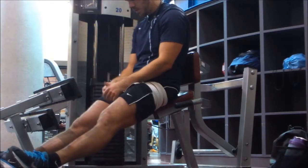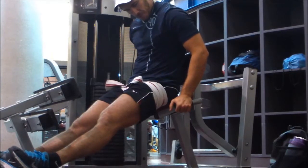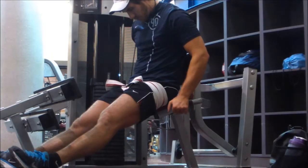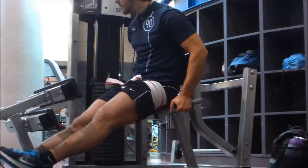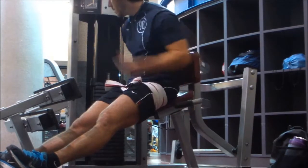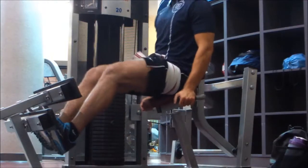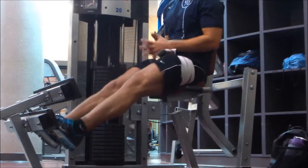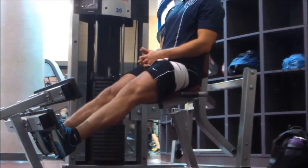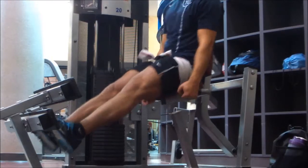Now you can use it not only for your calves, but for your legs, so you could do leg extensions and leg curls. If you tie off the proximal portion of your arm, you could do it for biceps or triceps. You can be creative. It doesn't have to be these simple movements. I've done them with squats before. I've seen people do them with overhead press or chest, where they'll basically tie off at the top of their arm for that.